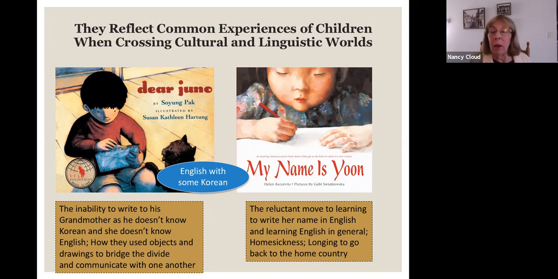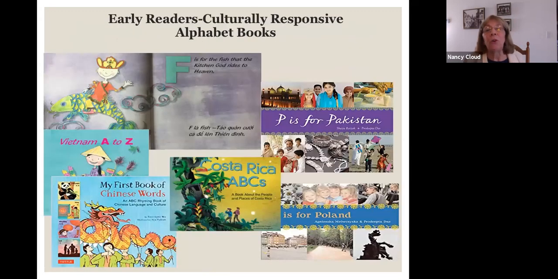I could have a book that's written for another cultural group, but it's really going to connect with my kids. I do want those of you in the early grades to know there's a ton of early reader, culturally responsive alphabet books, and I'm showing just a few of them on screen. This series on the right, they did it for every country, really. An alphabet book that shows pictures from various countries.